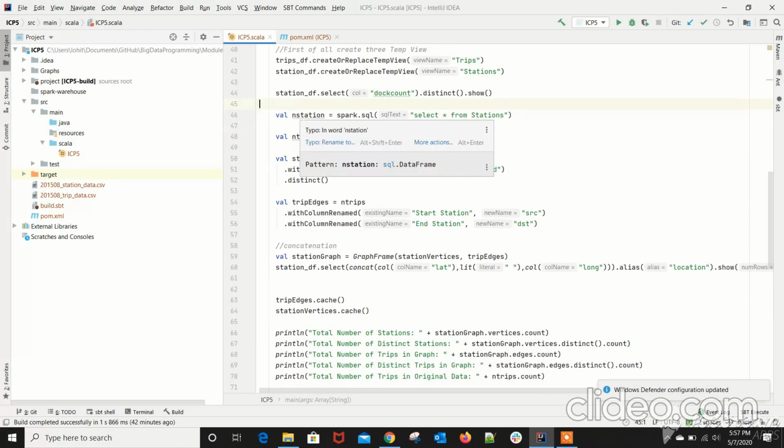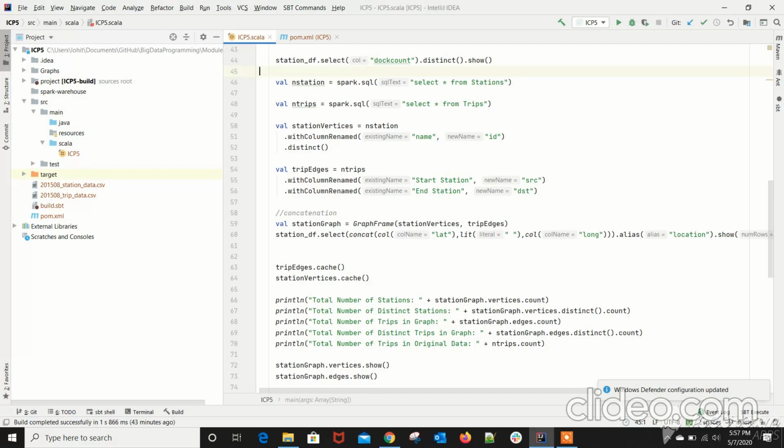Similarly, we have n station, which is nothing but the stations. We are executing this particular view. Basically, we are storing all the data of stations in n station and all the data of trips in n trips.